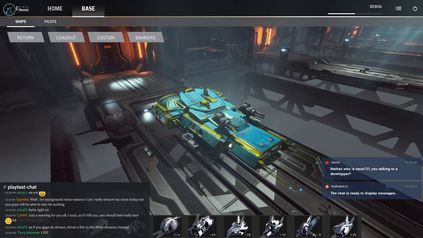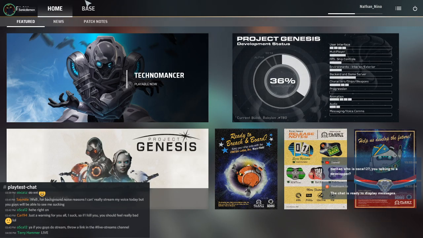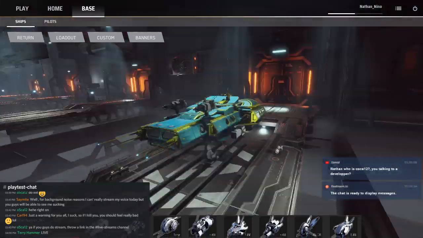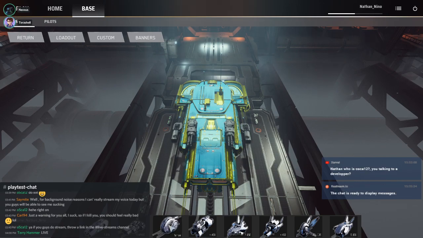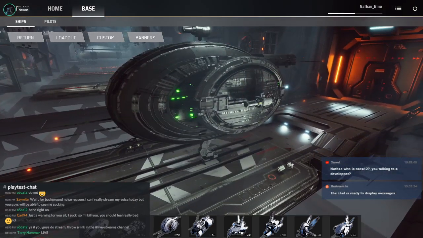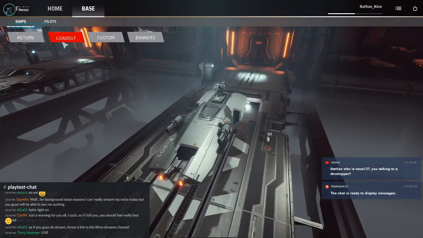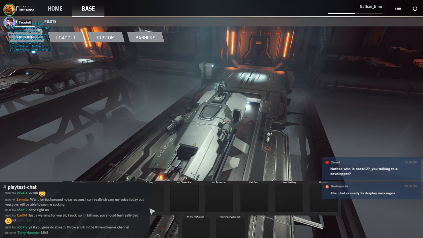Well, let me take this moment to see if I can. You can go into the base and change your color schemes for any of your ships if you want to do that. And it looks like you guys already have it set for controller. We do. We just haven't gone back over the controller map for quality, so there might be some stuff that's not mapped. You may want to double check through it.